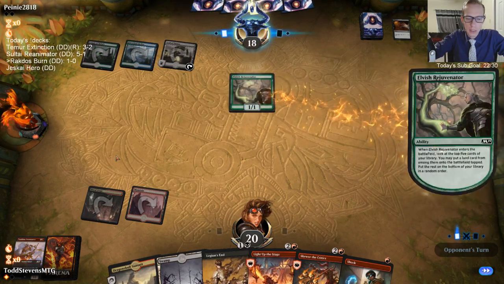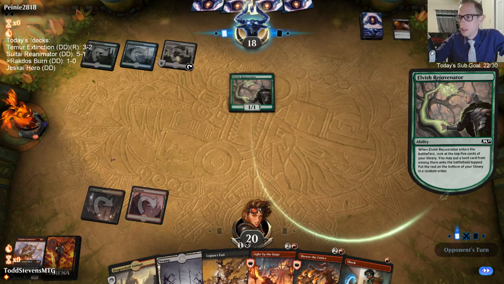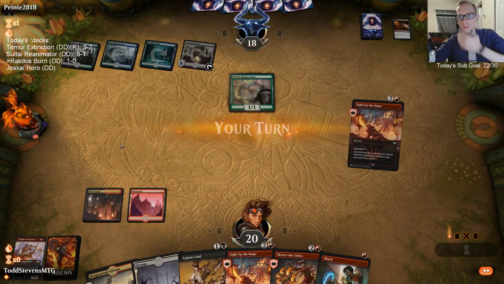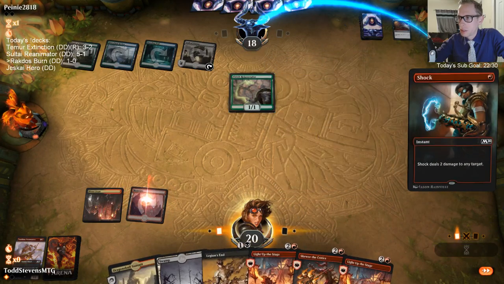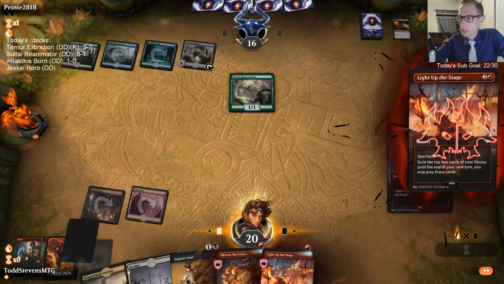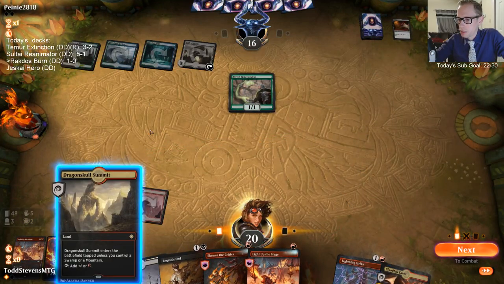Because we are 19 days away from the next set being out and available on Arena. And so if you can wait the 19 days. And I wouldn't really recommend crafting mono red right now. I think you can craft a mono red Cavalcade is more of what I would recommend.